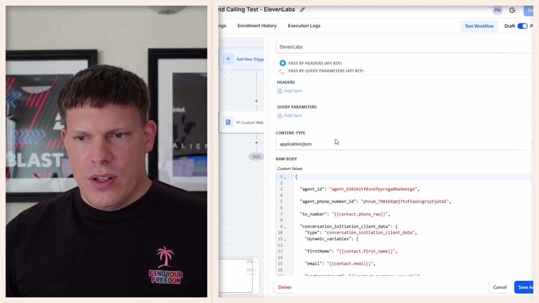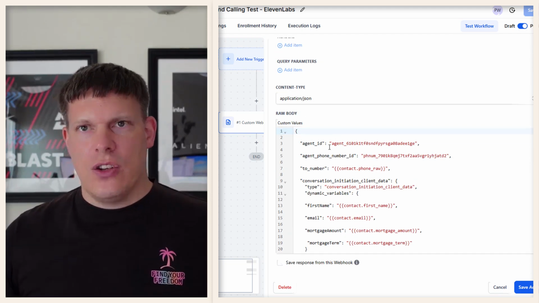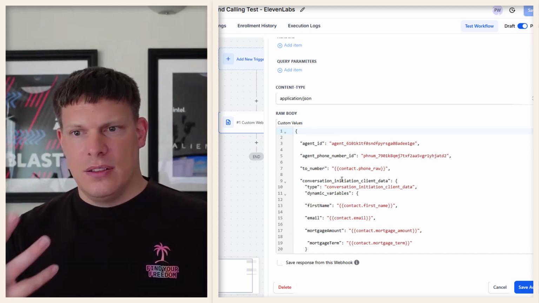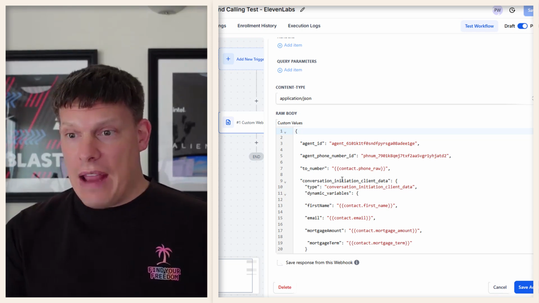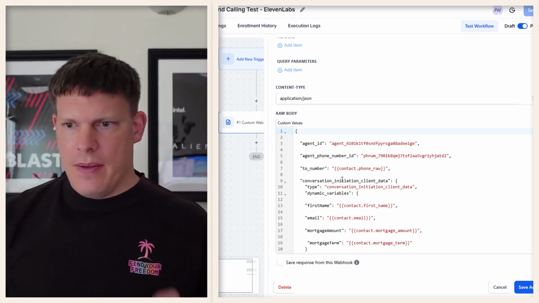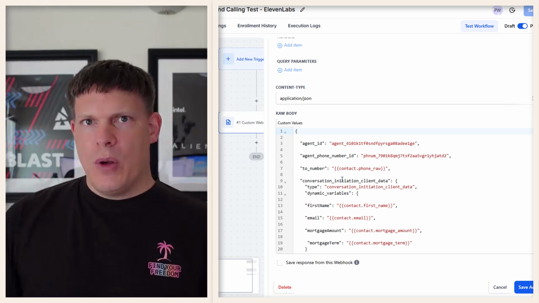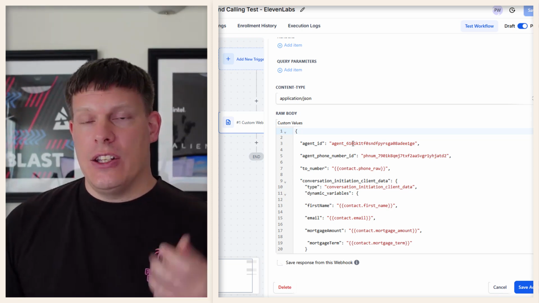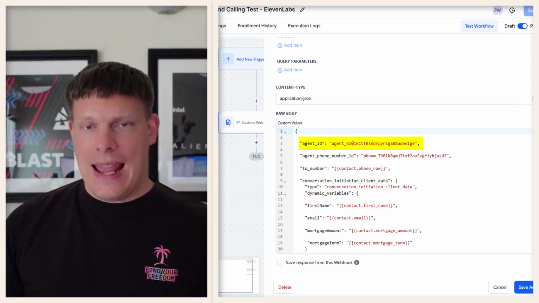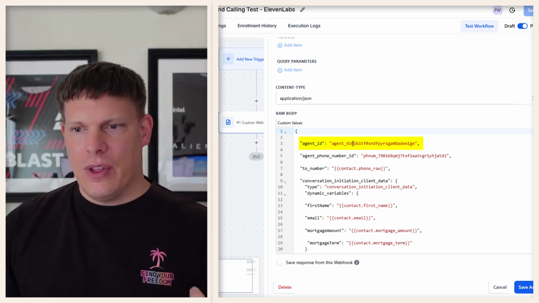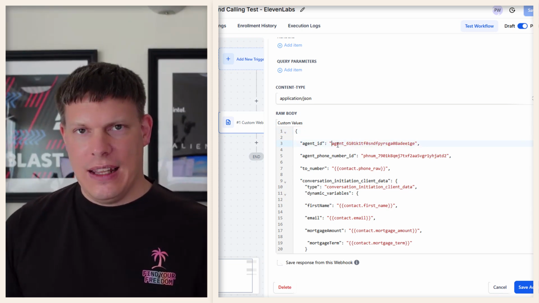This code here, it's a JSON body. This is everything that you need. I'm going to talk you through it. Okay, so the first thing, we spoke about needing the agent ID. So the ElevenLabs agent has an ID. You will copy that in here.